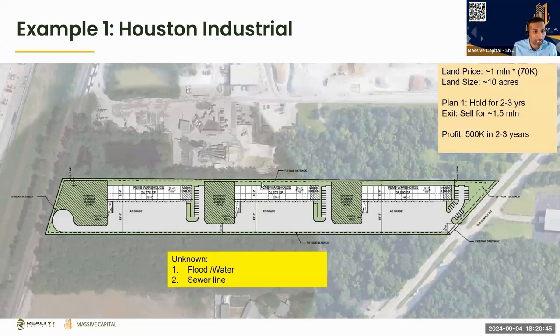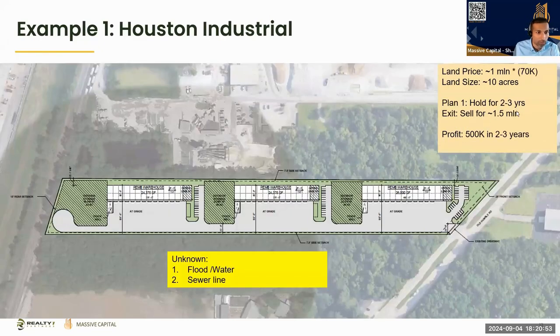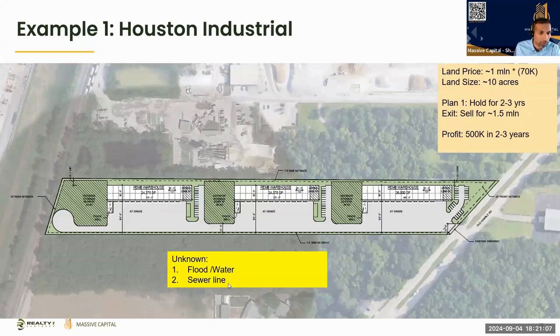Phase two — same project, different layout. We didn't know what the building footprint would look like. We originally had three buildings at about 75,000 square feet. We said let's put four buildings in. As we dug deeper, we understood the water requirements and the septic/sewer situation. We found out utilities were two-thirds of the way there — they had power and water but no sewer line. The sewer line was far away in an ETJ area, and the City of Houston would not bring it to us — it would cost millions of dollars. This pushed us toward industrial only, because fewer bathrooms means less septic requirement and we could use a septic system.